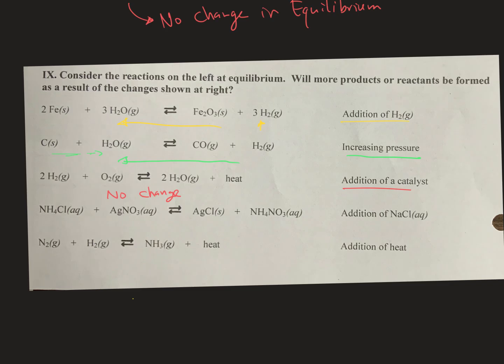This one's the hardest of all. You got to really think on this one. If we add sodium chloride, an aqueous solution of sodium chloride, what way does it push it? Is that a catalyst for this one? That's a good question. Is this a catalyst? No way of knowing. It just says we add sodium chloride. Is sodium chloride a product or a reactant in this reaction? No. Yeah, we got to think harder.